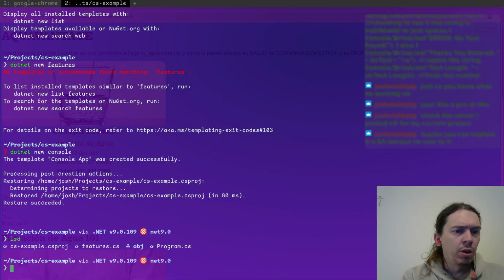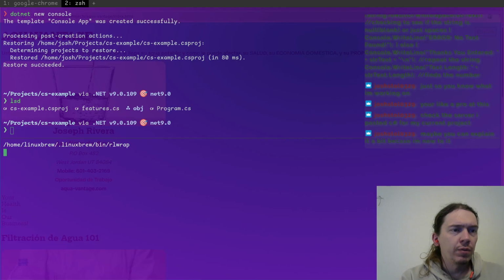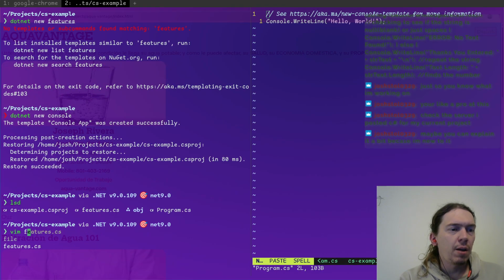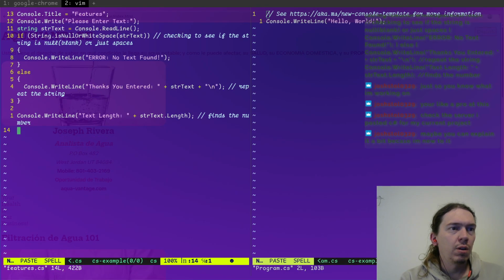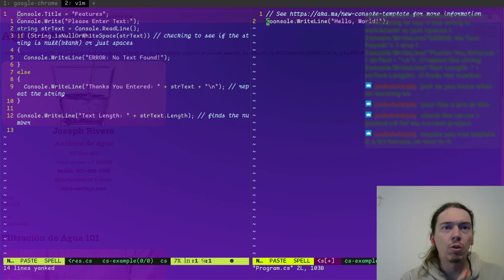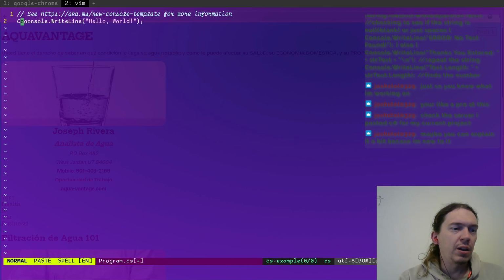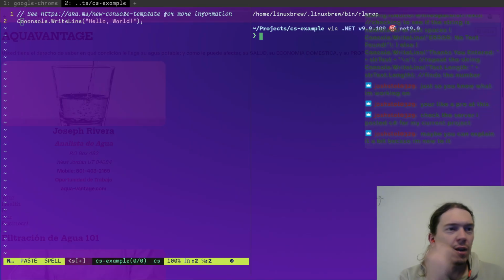Okay, so now what did that do? So that made a program CS. Okay, cool. So let's do this. So I'll open the program, and let's copy over the features. So let's copy that. Let's see if that worked. Nope. Oh, I think I have to split pane to do it that way. Okay. I haven't split pane in a while. I got out of the habit of ever splitting pane, and because I would look it up every time.